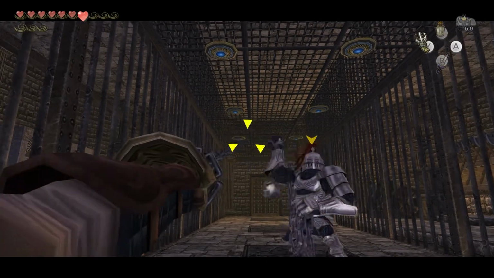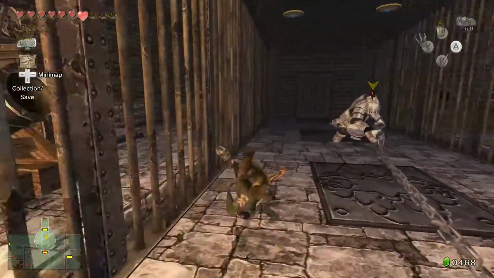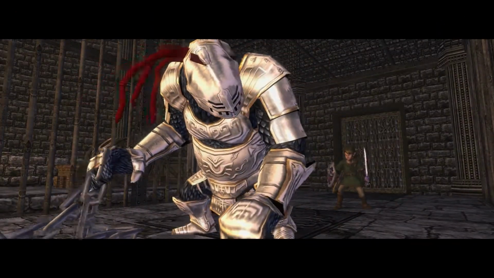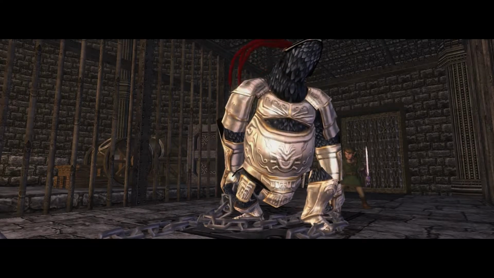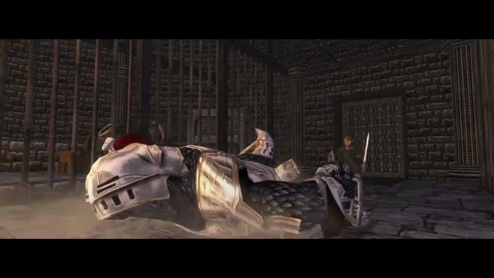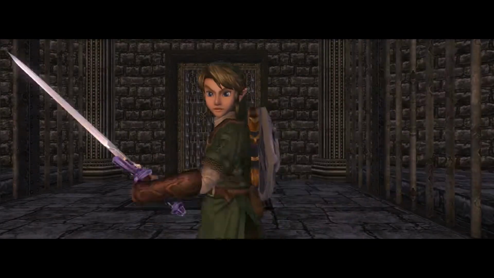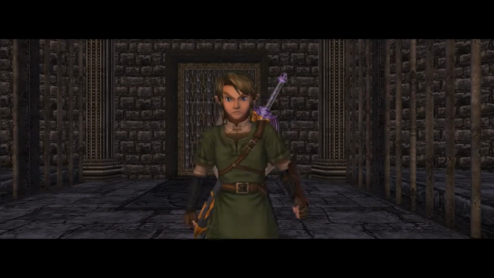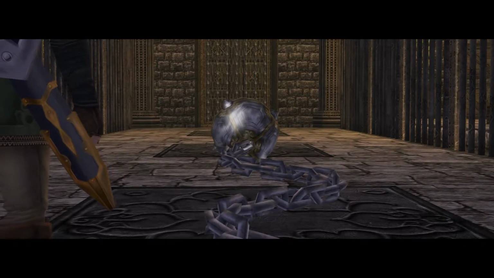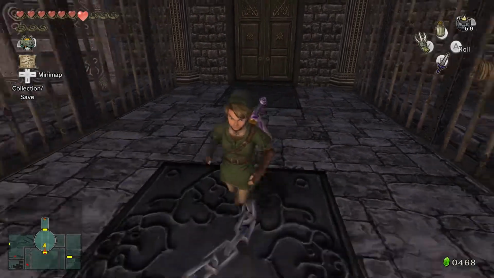Oh no, oh no, you're getting close. Okay. Do that. Perfect. And are you dead? Yes, you are. Cool. And by defeating this enemy, we get ourselves a new item. We can take this thing's ball and chain.